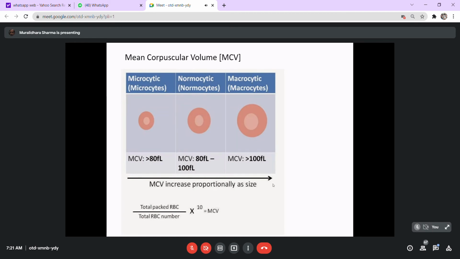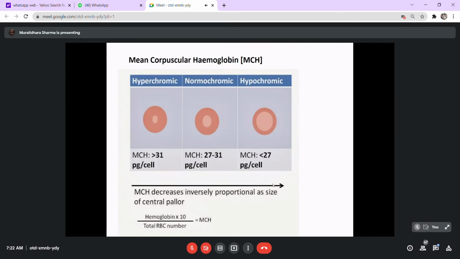So now, in the majority of situations, we may not go for a peripheral smear study regularly in every patient. Instead, we refer the patient for a hemogram. And whatever we see under the microscope, they are the same observations. They are given in a different language, and the interpretation is the same. So the volume of the RBCs is studied, which gives you an indirect interpretation about the size of the RBCs.